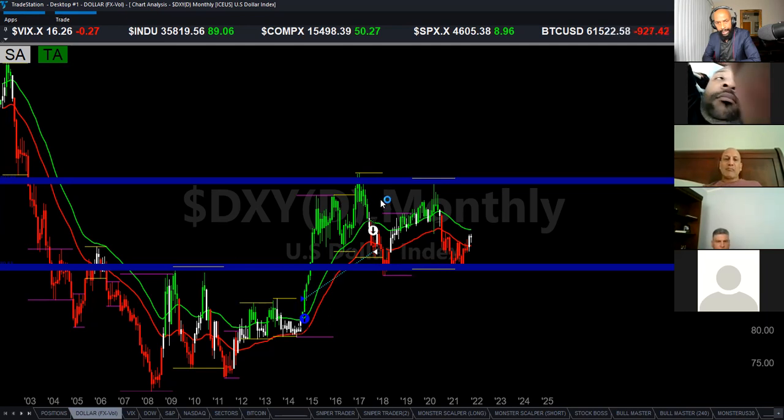When the dollar is trending, we'll see the Forex market as a whole trending. If you notice here, this is on a monthly time frame. This is a wider time frame on the dollar index, where we're stuck within resistance here and support in here. So we do not have any trends currently, and this has been going on for quite some time, all the way back to 2015, 2020, now 21 rather.